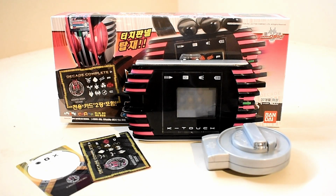I really do think this is worth the very little amount of money that you have to pay for this on Amazon.com, which is where I got mine. This is super cheap on Amazon, about 25 bucks. And it's only the Korean version, but still, you get all of the same noises that you get from the DX Japanese one, so this is practically just the Japanese toy.